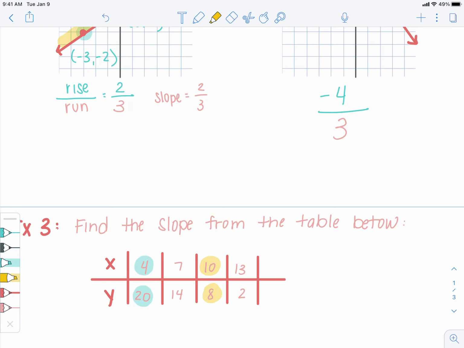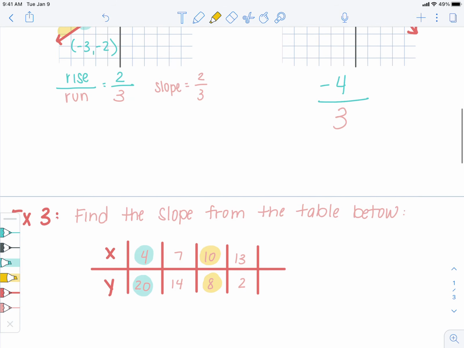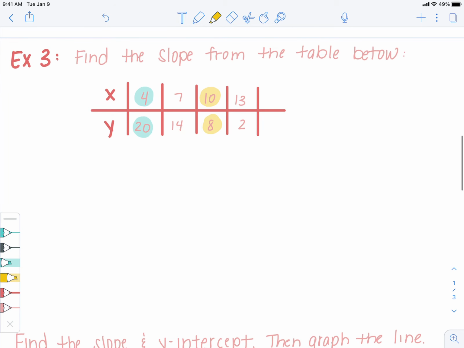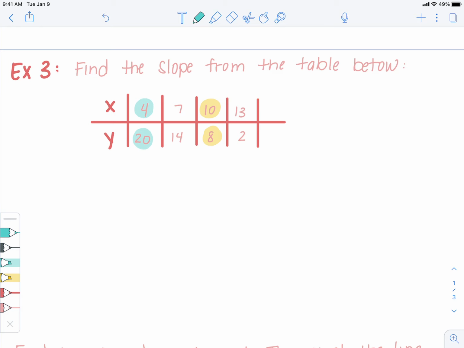So y equals mx plus b is our equation for the whole line. We want the equation that's just for the m. Always the tricky one that everyone forgets. So if I want to find my slope, I want to do y1 minus y2 over x1 minus x2. Is that coming back to you?